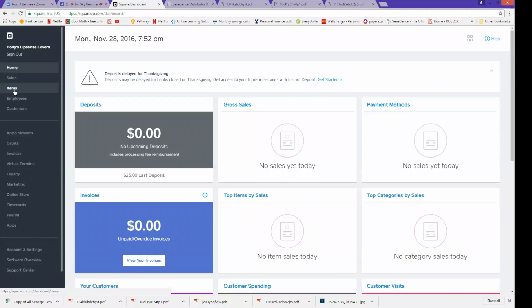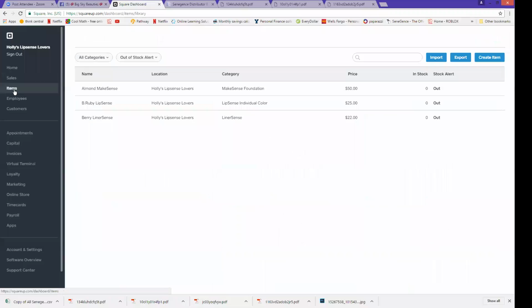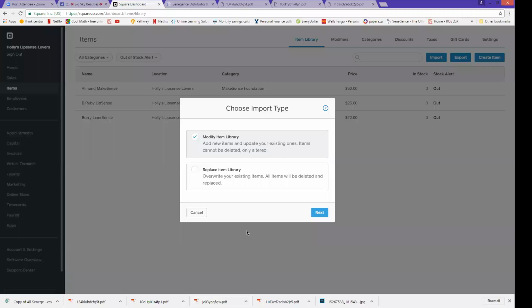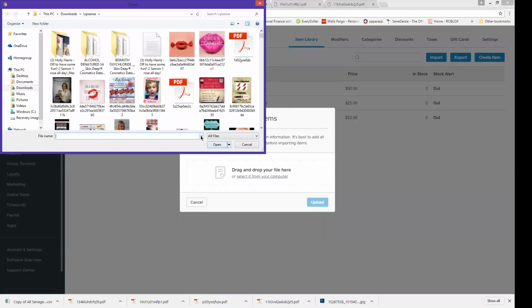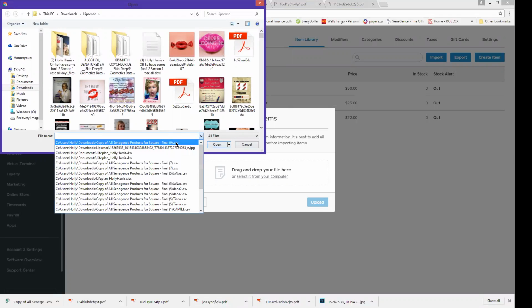Then you're going to go into your Square dashboard and sign in, and under items, you'll click on items and hit import. If you have items in there already, like maybe you've entered a couple of them, you may want to just hit replace so that you're downloading the whole thing and you don't have double items. If I was going to update existing ones, like if I had done something in the Excel sheet and wanted to update it, then I would choose that one. Then you would just drag and drop it from your computer, click on that file, and I'll show you what that screen looks like.